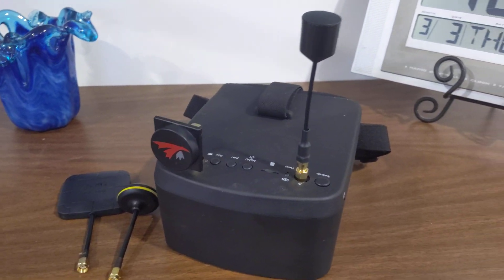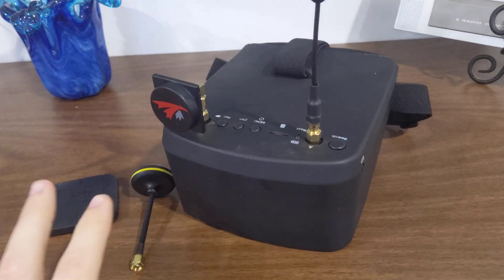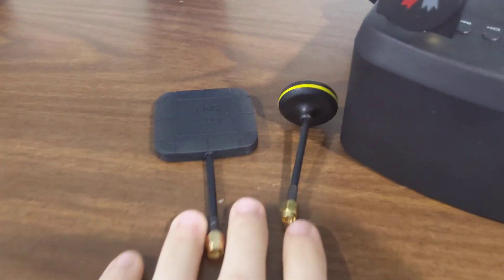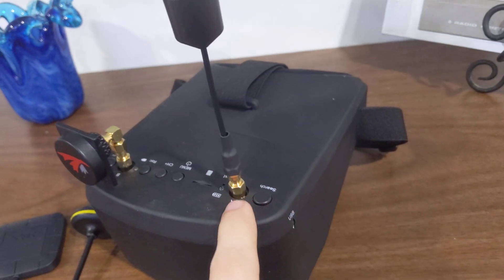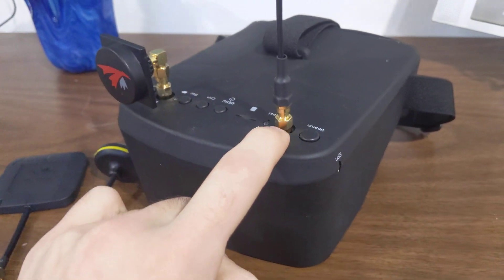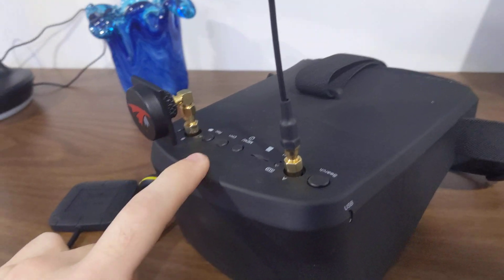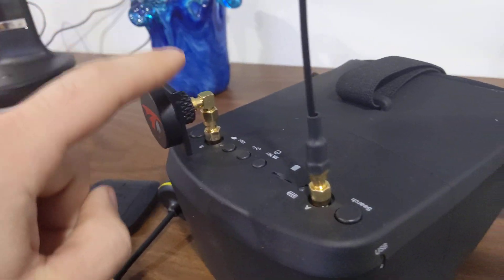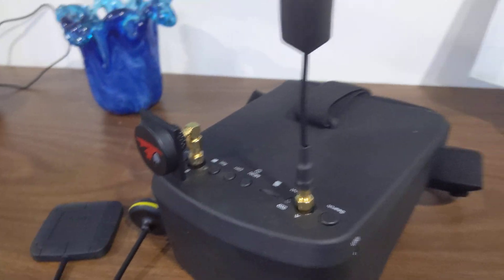As you can see, I've got my upgraded antennas, and if you want to know if they are better — yes, so much better than what they offer. 100% worth the upgrade. You just need the RP-SMA to SMA adapter and you are set. With that adapter on there, the X-Air Mark II fits on the goggle.